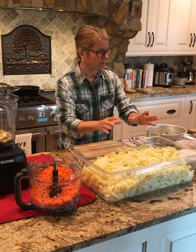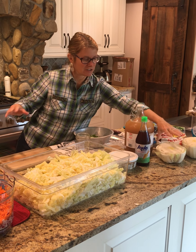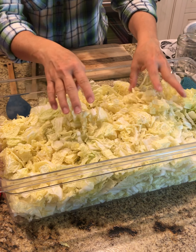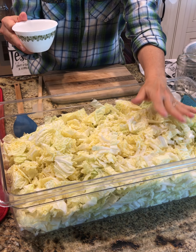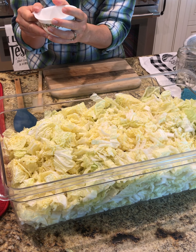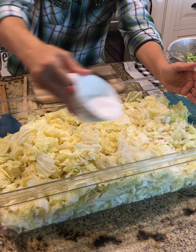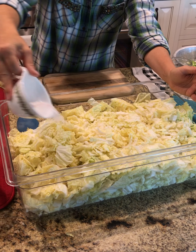So the first thing you're going to do when you get your Napa cabbages — you can see I cut off the top of these. You want to cut off the top and then cut it into pieces. Sometimes I'll do long ones, but for the kimchi I'm doing today with the little tiny bits of carrots and radishes, I did a more fine cut. For this amount — these were three cabbages — if you're just going to do one cabbage, you're going to decrease everything by thirds. So instead of a full cup of salt, you would just use a third of a cup of salt if you're going to use one head of cabbage. One head of cabbage weighs about four pounds. So you're going to sprinkle your salt all over your cabbages as the first step, and what this is going to do is make a brine. The brine is what's going to start the fermentation process once we add everything else.